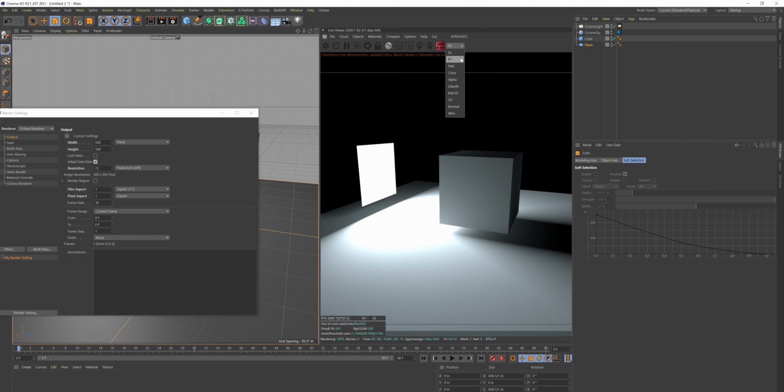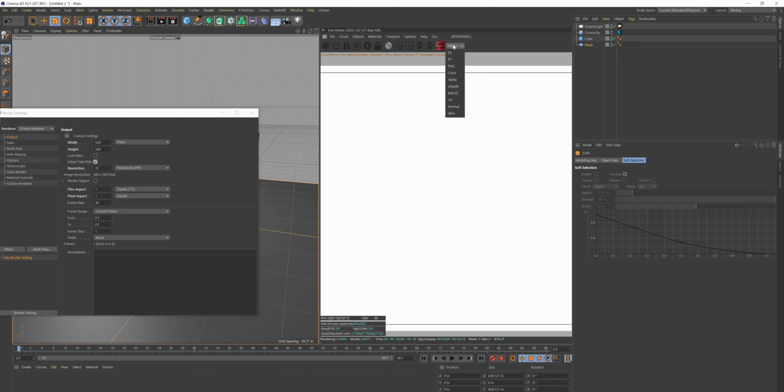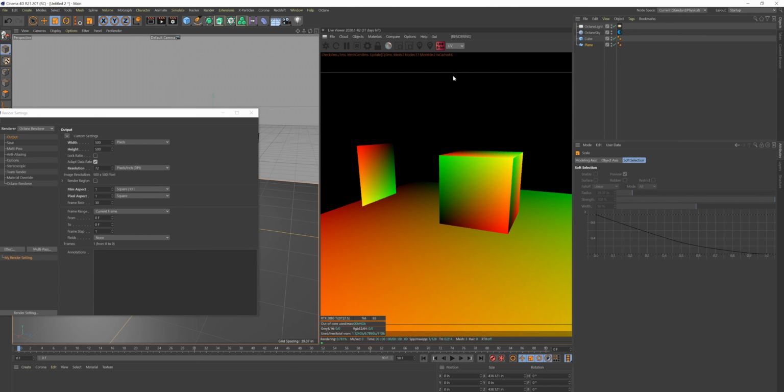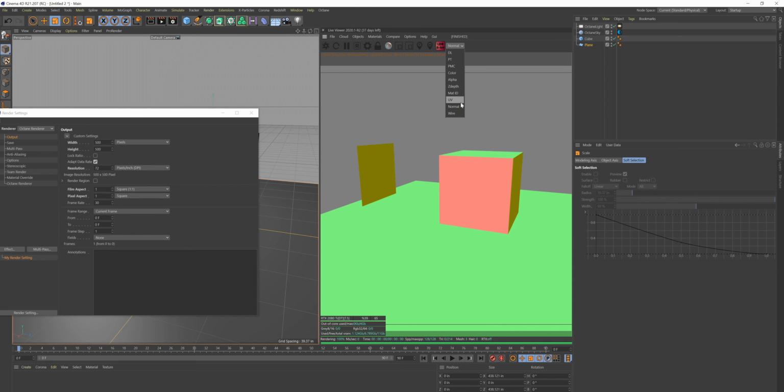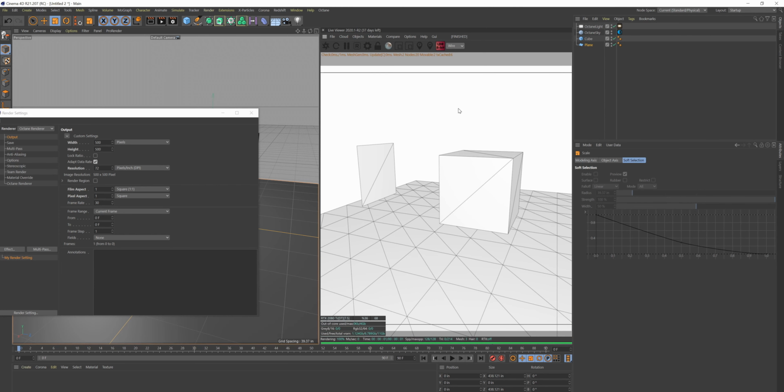And you can also just change your kernels right here. So you can go path tracing, PMC, color, alpha, Z depth, UV, normal, and wire. Wire is great for seeing how much geometry you have. You might notice you have a ridiculous amount of geometry in a certain part of your scene that you didn't realize, and you're like, oh, that's killing my render times. Let me delete that object, or let me polygon reduce that object. That's why this is here, and it's just great to troubleshoot your scene. If you have slow render times, hey, maybe check your wireframe. You might have a crazy, geometry-complex structure that doesn't have to be like that.